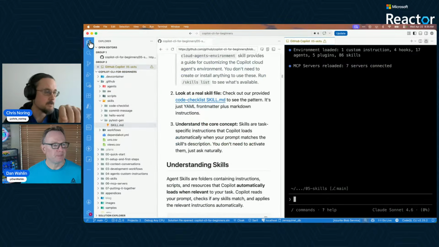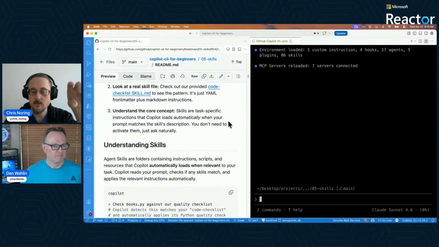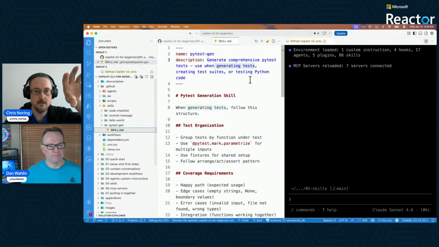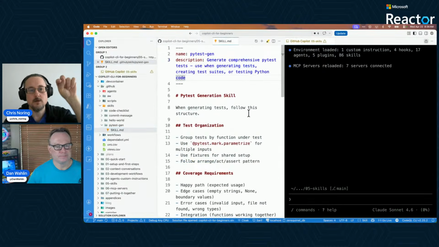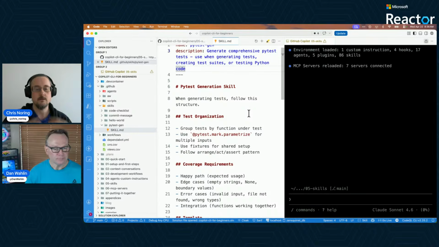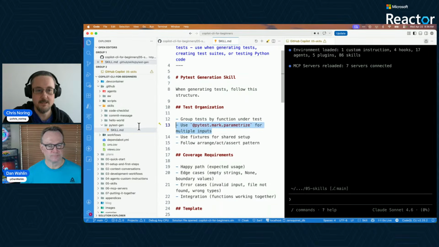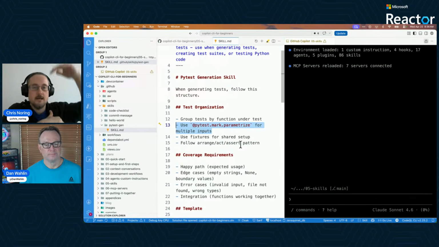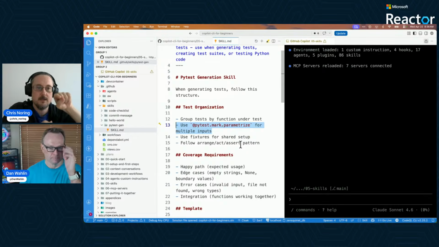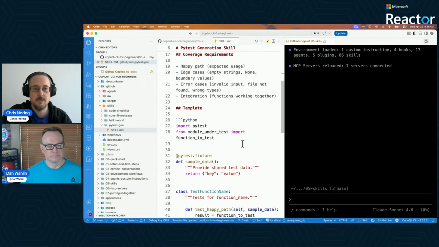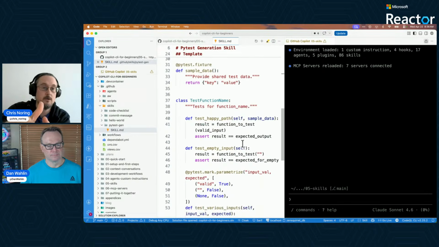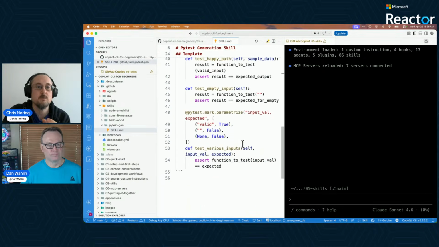So I just wanted to add quickly, because I think you showed something really important, Dan. In that Markdown you were showing the Pytest, yeah. On line 13 here, you are not only saying, hey, here's a bunch of text, but you're also saying use this specific tool. So you can be that granular, right? You don't have to just give a high-level description, but you can say use this method over that method. And I really love the fact that you show examples. You show example code, you show other types of examples that it needs, right?